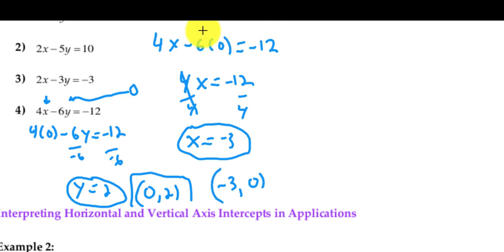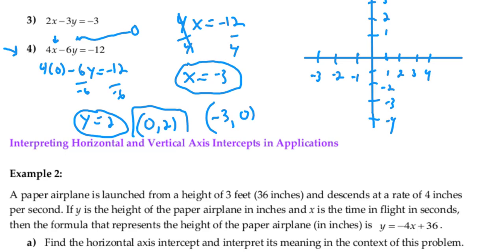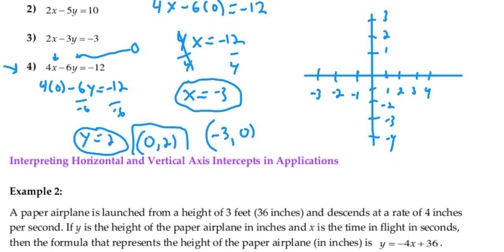Now the instructions do say to graph this line using those 2 points. So I'm going to create a quick rough graph. Hopefully you guys have graph paper at home. So there's a copy of my rough graph. It's not a Picasso, but it will do. So my first point was 0, 2. So that's a point up here. And my second point was -3, 0. It's a point here. And if you have a ruler or a straight edge or your driver's license or a credit card, you can kind of draw a line through there. That's my graph, okay?